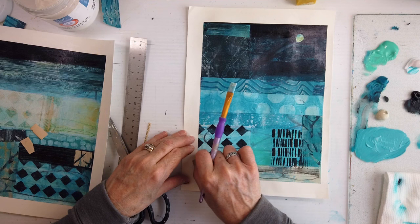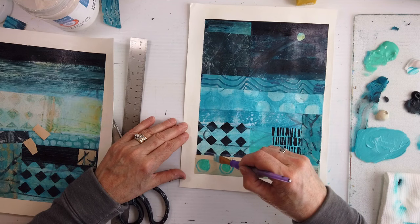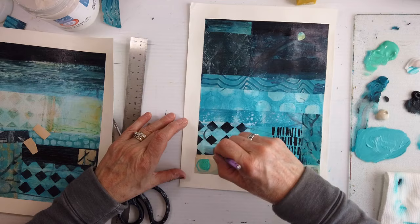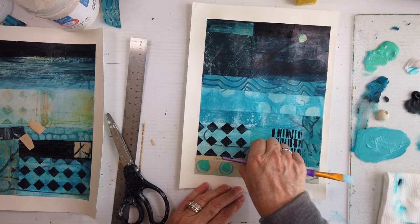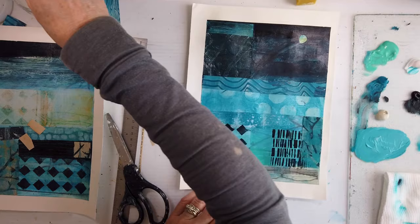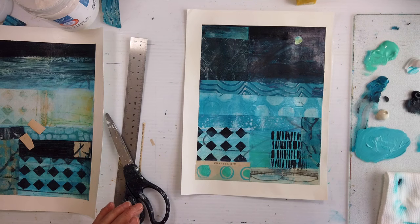So funny how things have changed. So as I am putting that on, it looks best there because it's equal or closer to the value. And it just adds that little detail and brings the eye down to that area. And making sure that everything's nice and level and square. Because for this work, it needs to be, because I've set it up in rectangles and squares, horizontal and vertical. But if it was random and more organic, it wouldn't matter as much anyway.